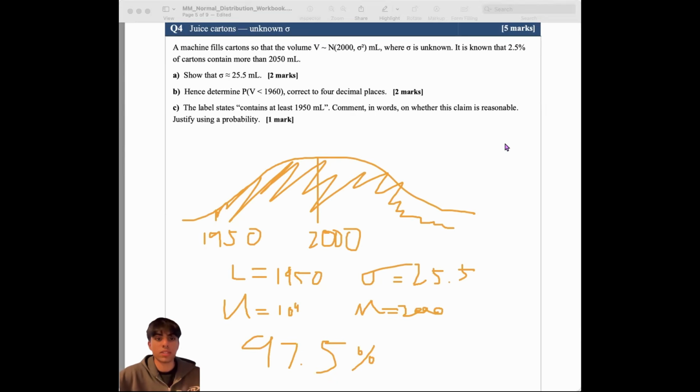However, there is obviously a chance that is less than it, so you could argue it both ways. A lot of this normal distribution work is really just calculator crunching, just wrapping your head around the three different things that you can do with your calculator. One of them is the normal distribution probability, which we've been doing quite a lot of recently, with the lower value, the upper value, the standard deviation, and the mean value.